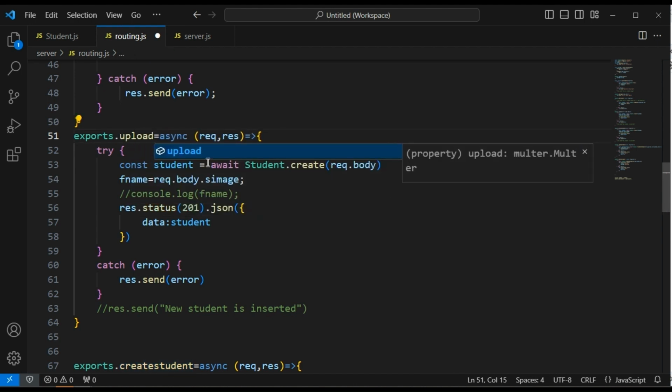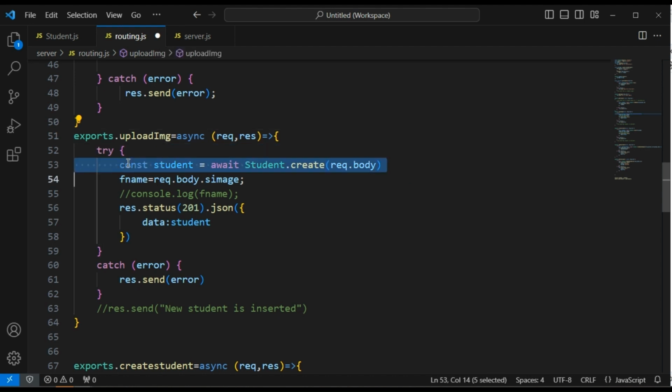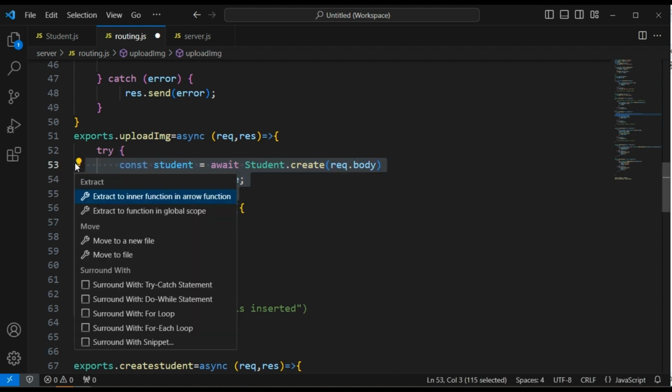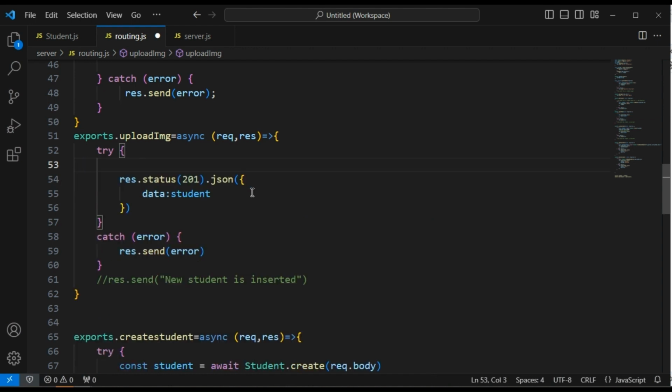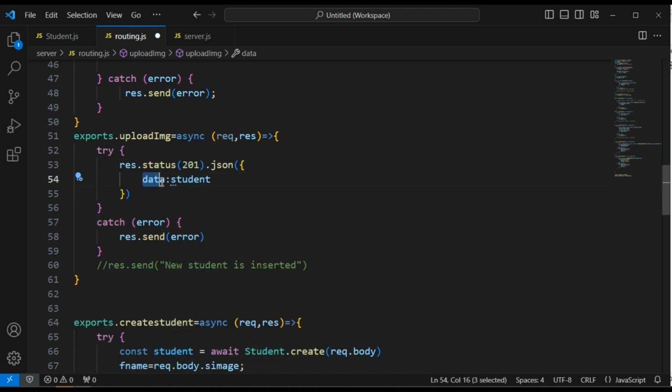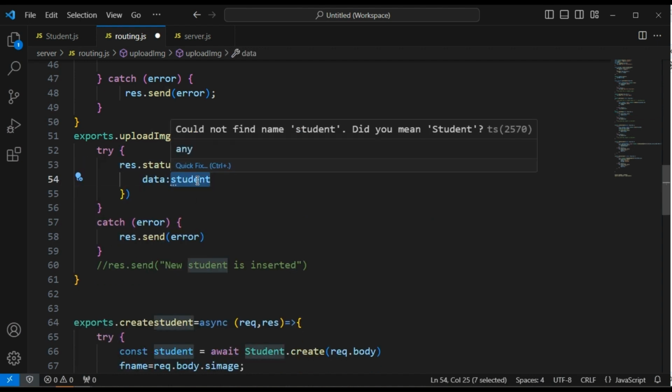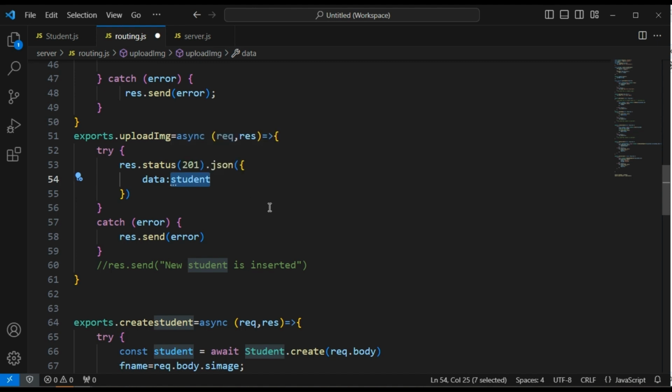Upload img. Here I am going to have the status, data is uploaded.